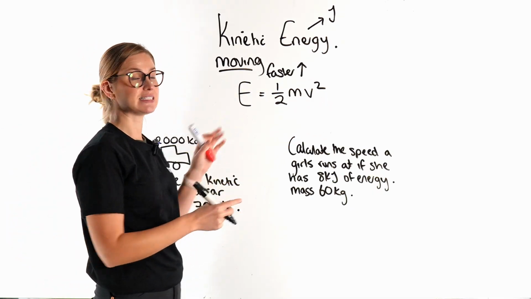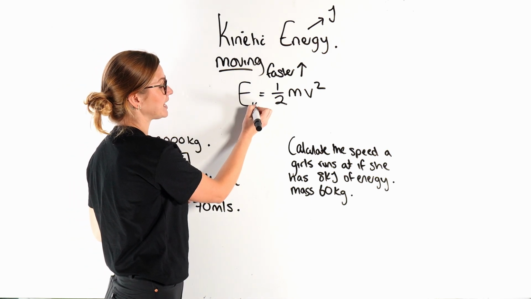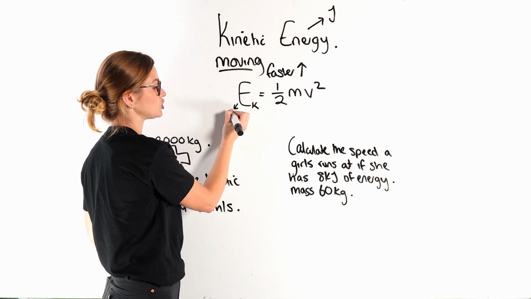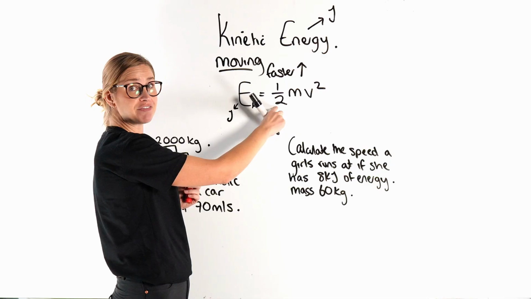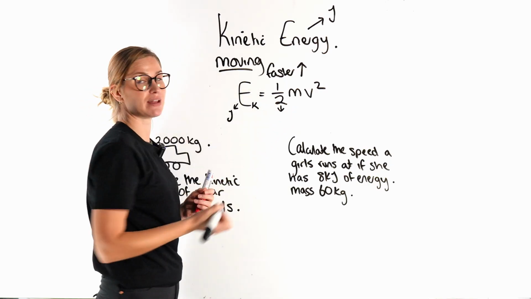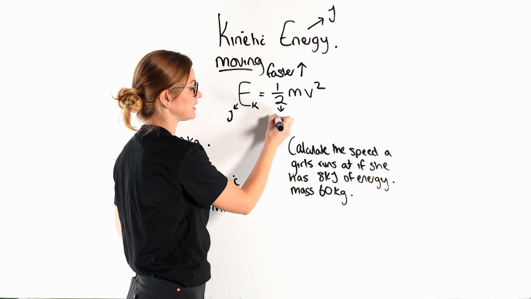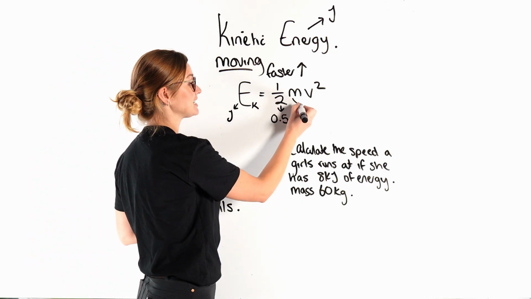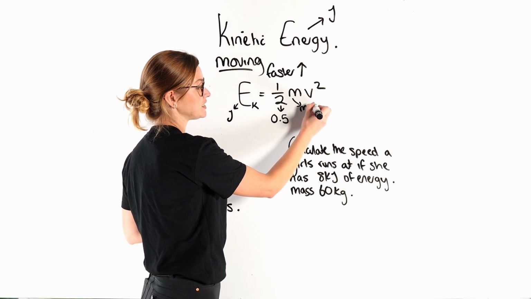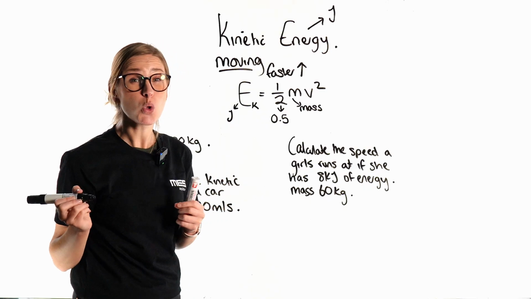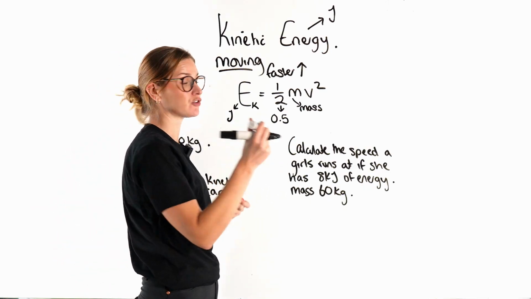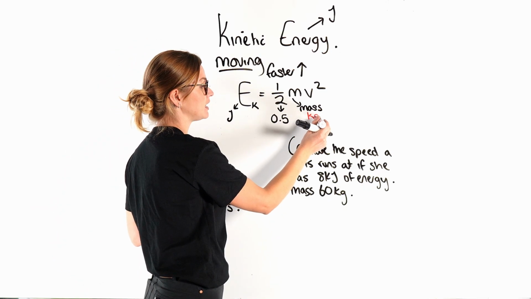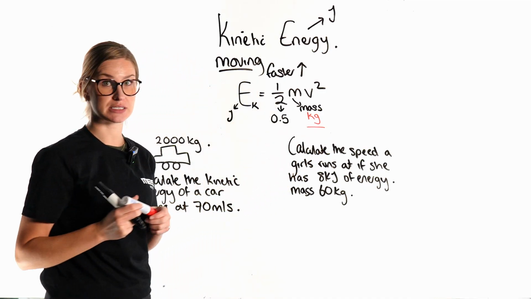So what it says is that our energy, that's our kinetic energy, we know kinetic energy is always measured in joules, is equal to a half. Now, a half is just 1 divided by 2, so an easy way to put it in your calculator is just 0.5. M, we always know, stands for mass in physics, and masses in physics are always measured, remember, in kilograms. And I'm going to put that in red because that's one people always forget. Mass is always measured in kilograms.